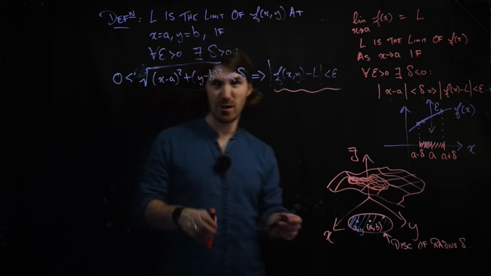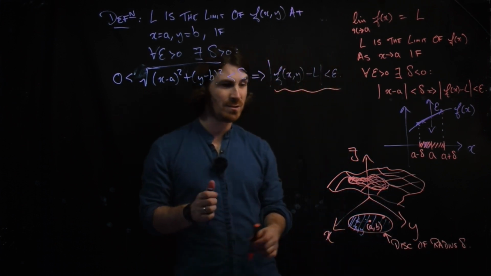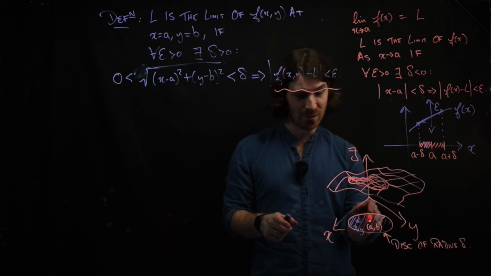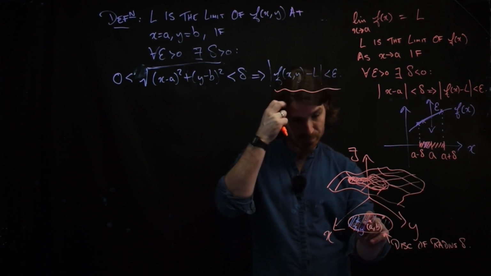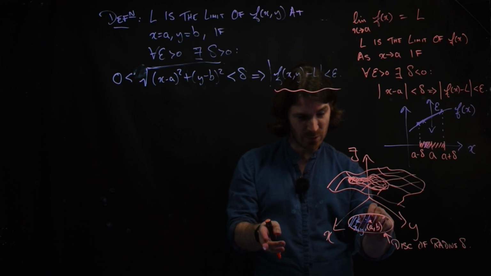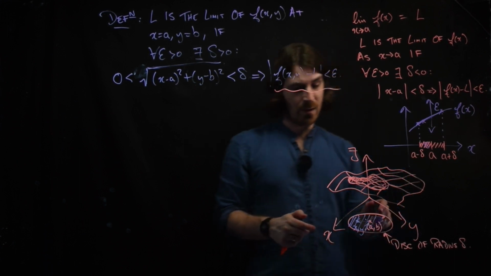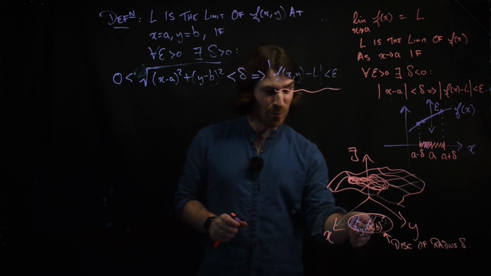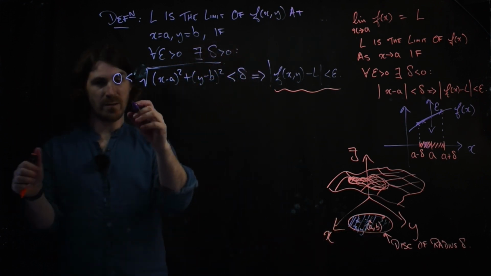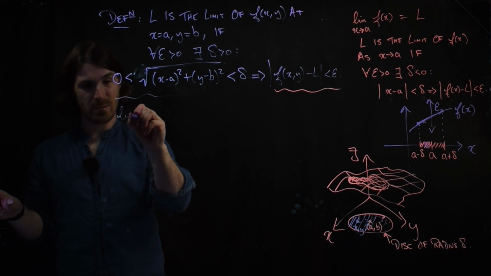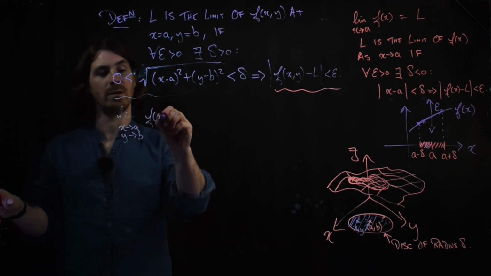Now because it's just the distance that matters, it shouldn't depend on how you approach A, B. So you could start from here and approach A, B in this direction, or in this direction, or in this direction. And if the limit exists, then it won't matter what direction you choose, how you vary x and y to get to A and B. So we write this as the limit as x goes to A, y goes to B of our function f of x, y.